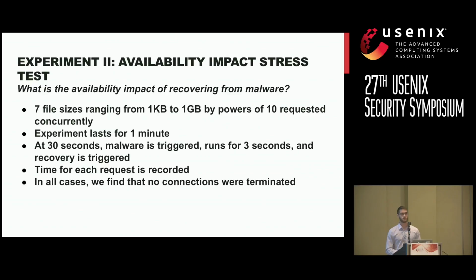For our next experiment, we consider a stress test with many users on a web server. To simulate this, we have a variety of file sizes hosted on the web server from 1 kilobyte, 10 kilobytes, 100 kilobytes, all the way up to 1 gigabyte. We let several users connect to it simultaneously, each retrieving different files. At the 30-second mark, we have malware execute and recover from it, and we time how long each connection takes. Most of the connections are not going to be affected by this malware recovery process, but the ones that are will have a slightly higher time. In all cases, we find that the connections are not interrupted.